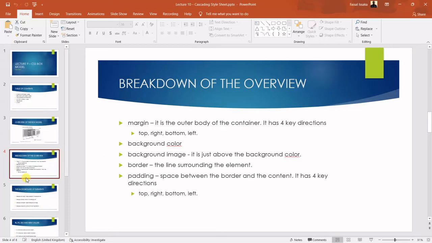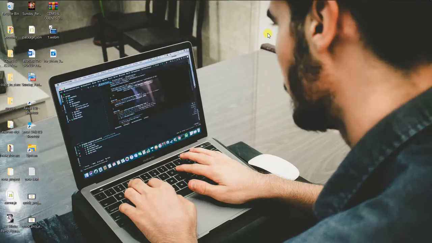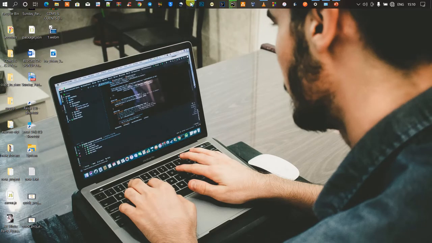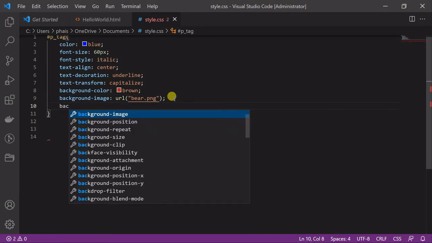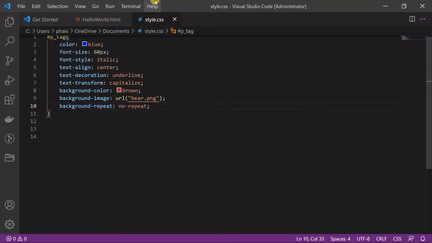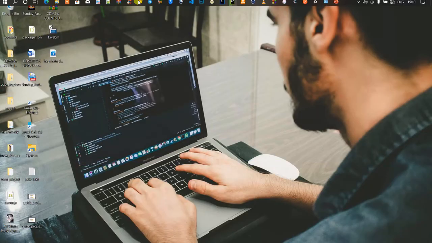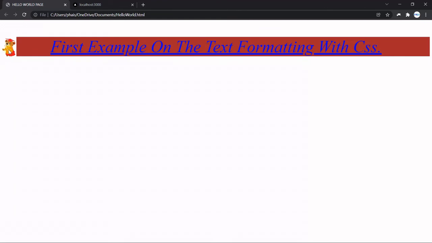So that's where the background repeat comes in. Now in here we just specify the background repeat, so you can specify that no repeat should happen. So I can go to my VS Code, then I can just say background repeat, then no repeat. Then I go to my Google Chrome and reload. You can see just one is showing, because the width is not that big, we are getting just the small image at the left hand side. So that's what we mean by the background.